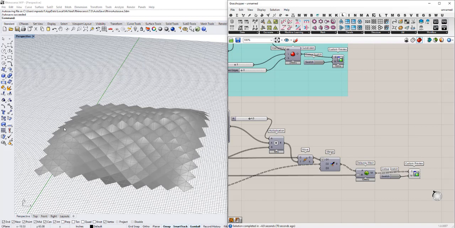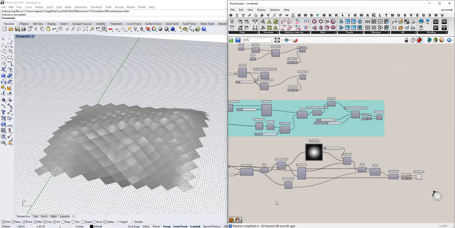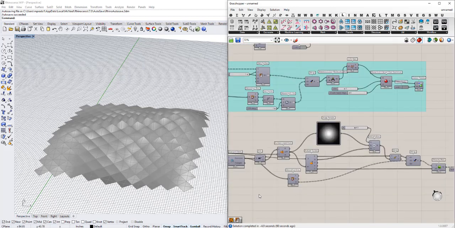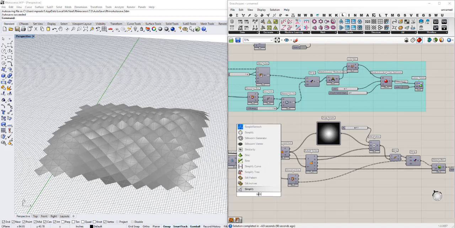And that's great, but we still have these pretty angular facets to the surface. So I want to smooth that out. And I also want to add these triangles back in there. So I'm going to come back here to where these triangles are, and I'm going to add a simple mesh.